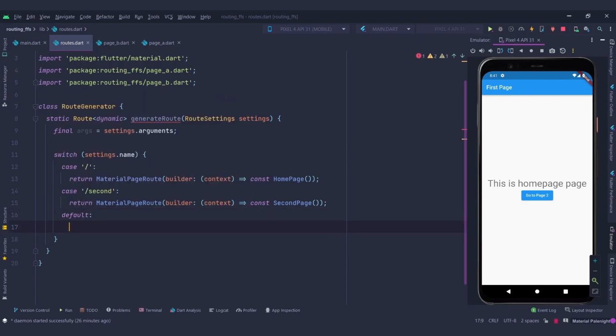So in case there are incorrect routes, where the app may crash, let's say if we had something like /3rd, and if we don't have that particular route, we can set a default route over here which takes you to, let's say, an invalid route page, where you can define a 404 or something. I'm just putting home page over there for now. Meanwhile, we are using MaterialPageRoute over here just for Android versions, and you can also have other types of routing like CupertinoPageRoute for iOS. So that's basically platform dependent routing.